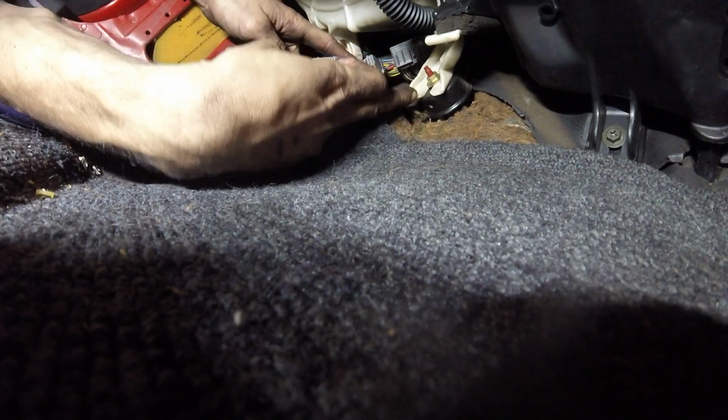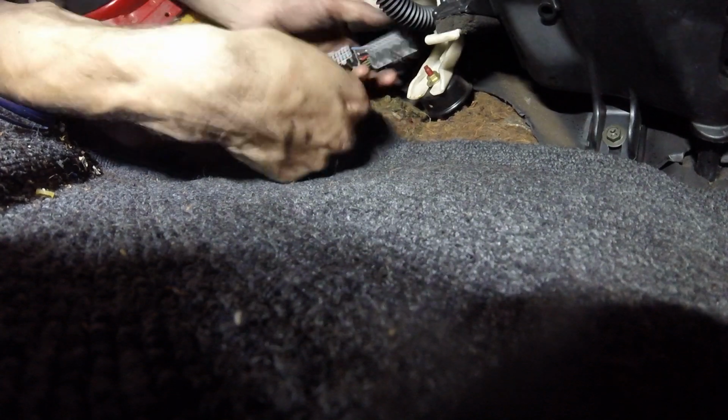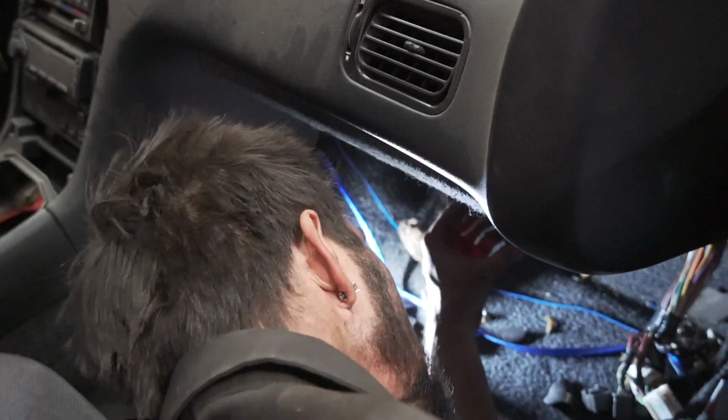Usually the harness goes through these two spots right here on the blower. You see, got all of it now. There'll be another set of wires. When you're pulling the wires, try and delume the whole wiring harness so it makes it a lot easier and nothing's gonna snag on you when you're going in. Is that it? Yep, that's it. So that's that.